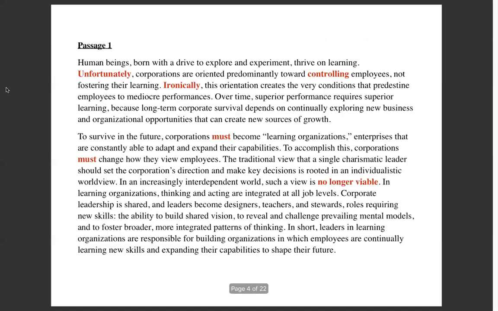All right, so hopefully you're done reading the passage. On this next slide, I highlighted in red the words that I would consider important keywords that relate to the author's tone. It starts out, we're talking about human beings. And then the second sentence starts with this really interesting transition word, unfortunately, right? And that has a negative connotation. So right from the first word of the second sentence, I'm realizing, oh, okay, the author doesn't like something.